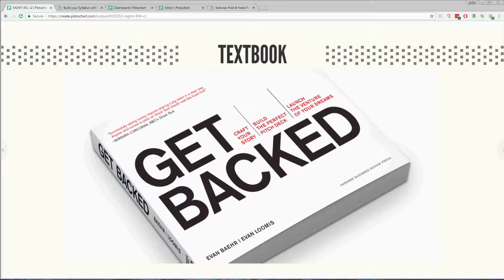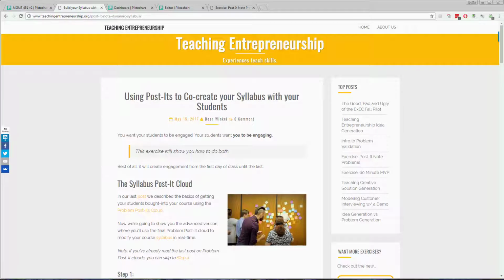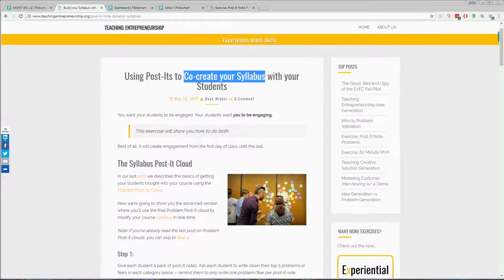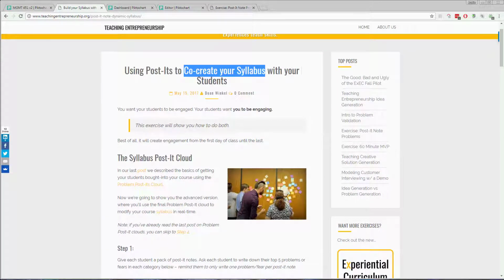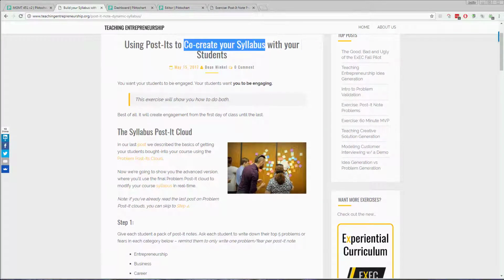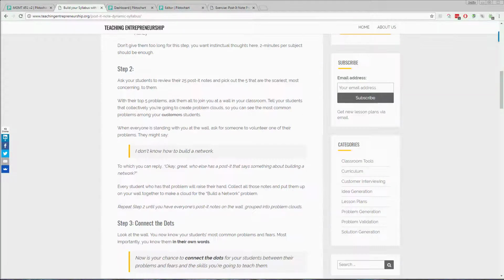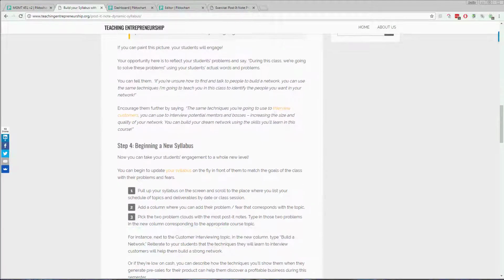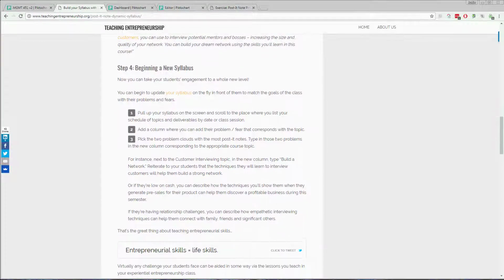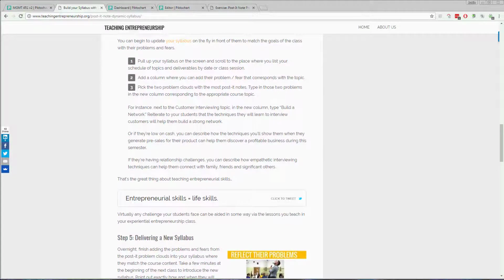Alright, the other reason we really like this approach is that it blends really nicely with this idea of co-creating your syllabus with your students. So the reason for the co-creation is that a lot of our students don't necessarily think entrepreneurship is relevant to them and their career. And so we can actually use this co-creation process where we understand the problems that are most salient to our students and then weave those into the syllabus. So they understand, oh, what weeks are we going to be solving problems that are actually relevant to me if I don't think that I want to start a company eventually.